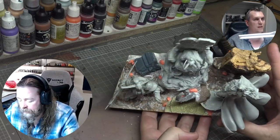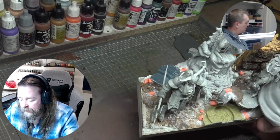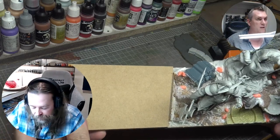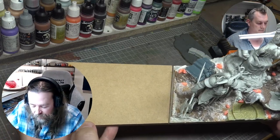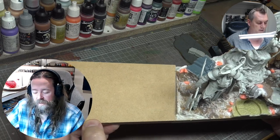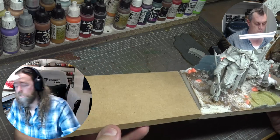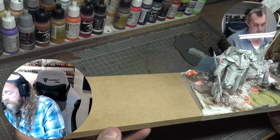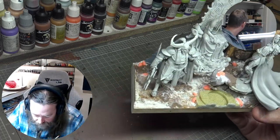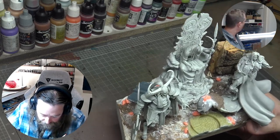But if you see, I've got this on a plank of wood, right? I've got a piece of wood that connects to it. So I'll make the next one on this piece and then connect the two so that the two seams are joinable, but not necessarily required. And then I've got another piece of wood which I'm going to cut for the other ones. It's going to be glorious.